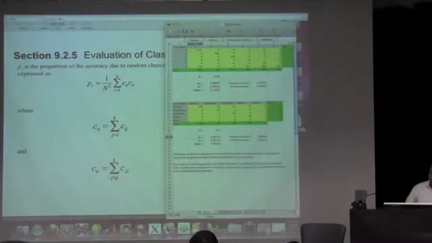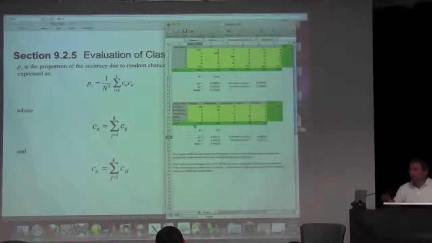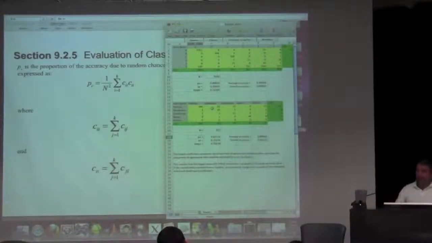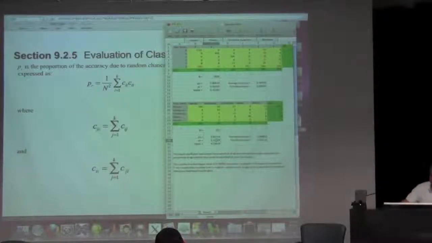The C sub +i are the sums down the columns. So they're the other marginals, the column marginals. These won't necessarily add up to the numbers of pixels in the classes because they're the number of pixels that the classifier assigns to a particular class, not that are really in that class. Okay. So these values will be different, as you can see. All right, now P sub C is the summation of the product of those marginals. So if I highlight that, essentially what do I have? Well, I take 251 and multiply it by 201.